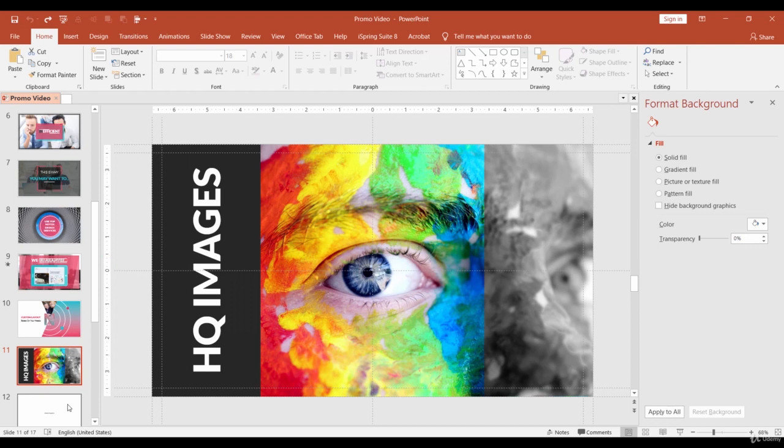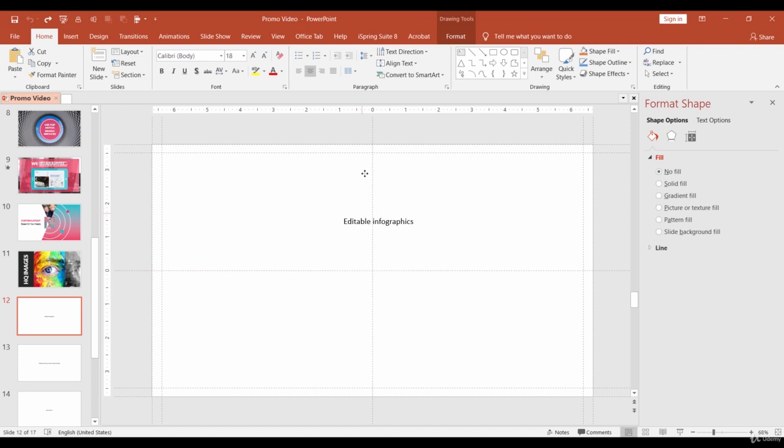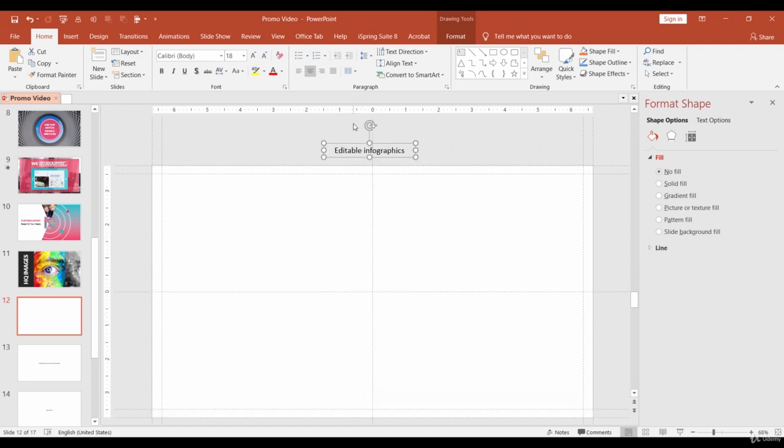Welcome to the next lesson. This time I want to teach you the basis of creating attractive infographics. We will not use any images for this slide, only standard PowerPoint shapes. Let's move the text up, leaving the empty slide. I don't want to have the white background for this slide, so let's change it to gray gradient fill.